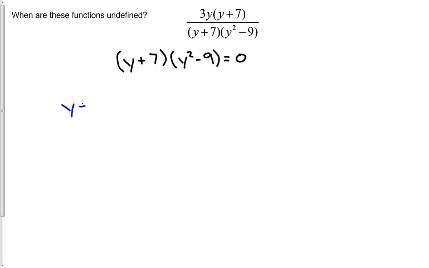If we have y plus 7 equals zero over on one side, we subtract 7 from both sides, and y is going to be equal to negative 7. So y equals negative 7 would cause this function to be undefined, because it would cause the denominator, this term of the denominator, to be zero, which is going to, in turn, cause the entire denominator to go to zero. So y equals negative 7 is going to be a problem.